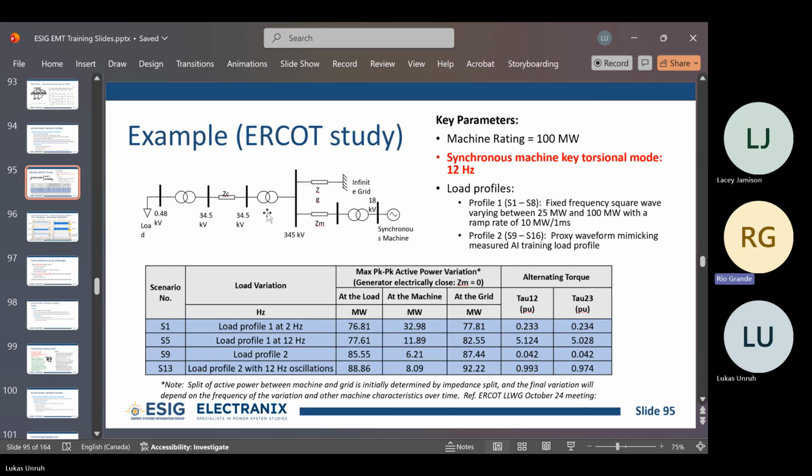So if we just imagine no oscillation or anything like that in the load, let's just apply some change in load over here, and that change in load will need to be split between the grid and the synchronous machine, and that split will be determined by the impedances. If this grid impedance is very small compared to the impedance of the synchronous machine, then most of that load fluctuation is going to move into the grid. It might be a problem for other machines in that grid, right? The power fluctuation has to end up somewhere, but maybe it's distributed amongst enough machines that it won't be a problem for those. But if it's the other way around, if the grid impedance is high and the synchronous machine impedance is low, then rather than going to the grid, those fluctuations are going to hit the synchronous machine instead.